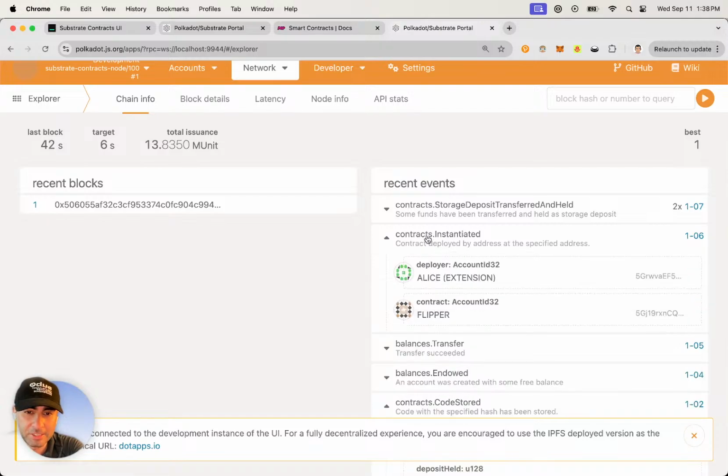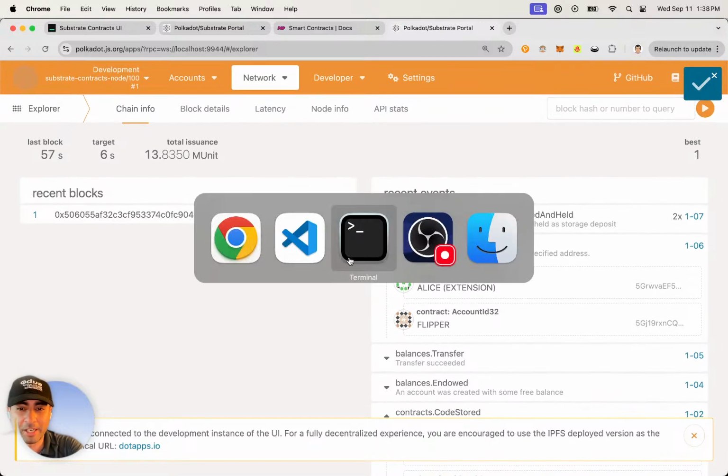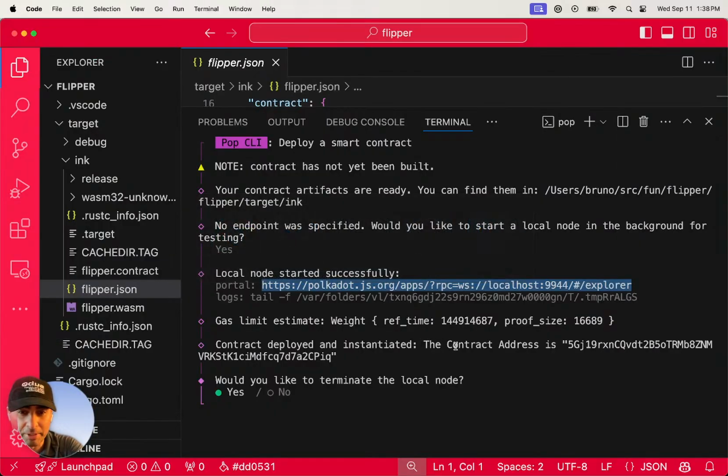Another one that's nice here is instantiated. So not only did the contract get uploaded to this blockchain, but it also got instantiated, right? And it got instantiated by Alice, like I mentioned before. And there's a contract address there if I wanted to copy it, right? Another place where you'll see the contract address is in the output here. The contract address is, boom, copy it, okay?